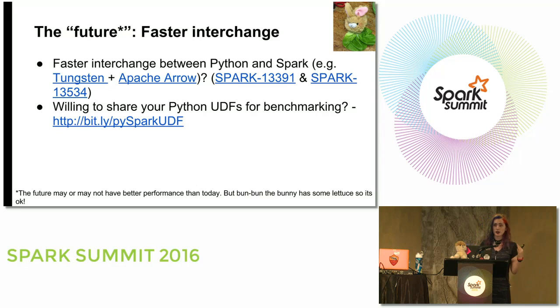The other thing that's really exciting for people that saw Wes's talk is fast interchange, and hopefully it'll be really awesome. There's both making toPandas faster, and that involves making Arrow something that we can serialize data frames to, and then there's also the possibility of using something like Arrow on the worker side for UDF evaluation, so that we can actually just copy the data faster than moving pickled bytes around.